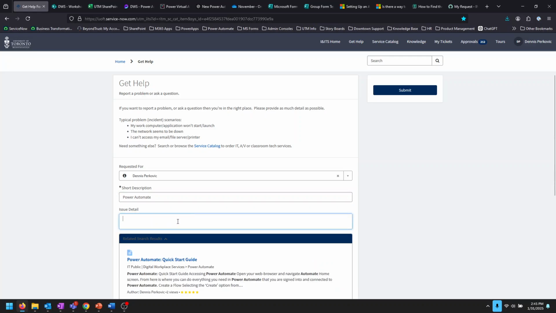If you want help with setting up your own flow, or if you want access to one of our flow templates, just put that in here. Once the service desk sees Power Automate in here, they send the ticket right over to our team, DWS, and then we can help you from there.